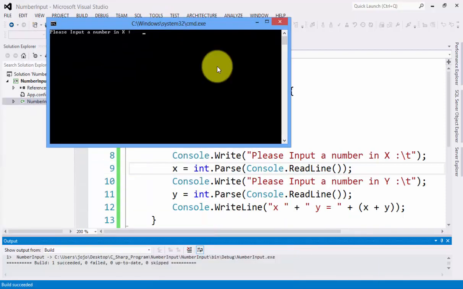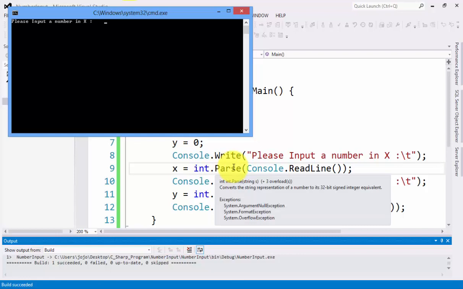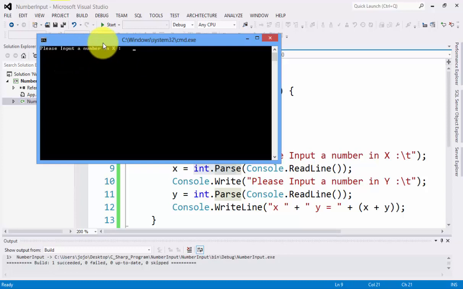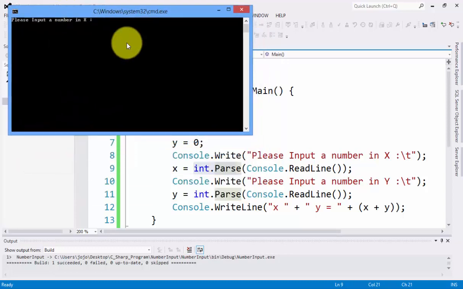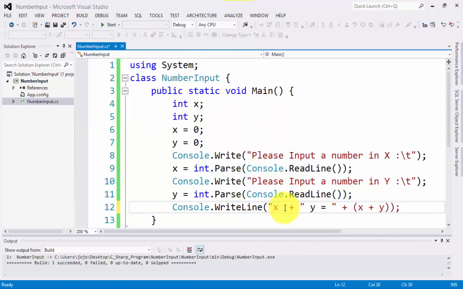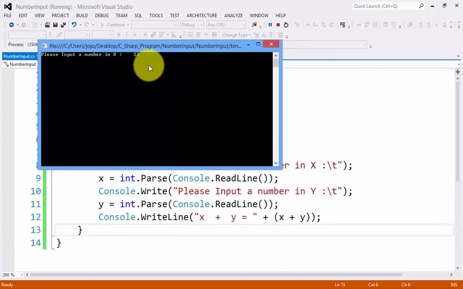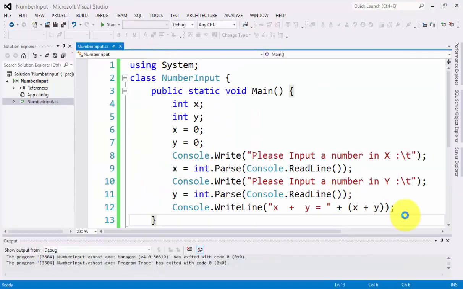Okay. So the main reason of the integer parse is to convert the text string into a number. Okay, because anything that is input on the screen is considered to be text. Okay, let's put here 23 and 12. So x plus y is equal to 35. So I have some errors here, but let me check again. It's only the output. Okay, so let's put 23, enter, and 12, enter. That's it. So it's perfect.